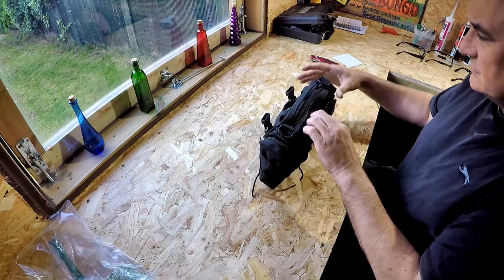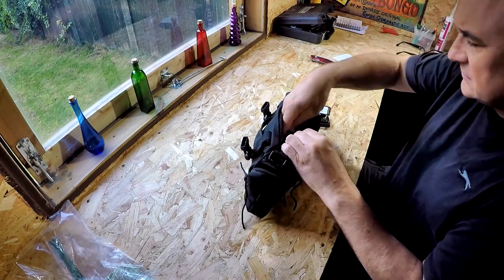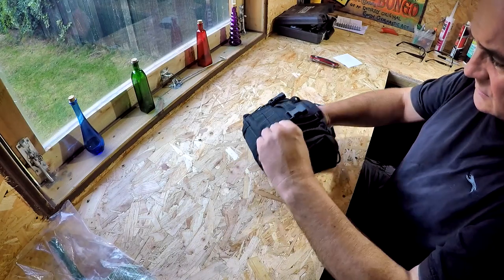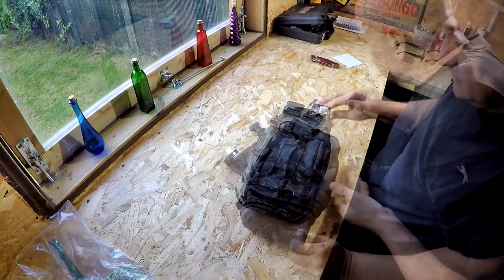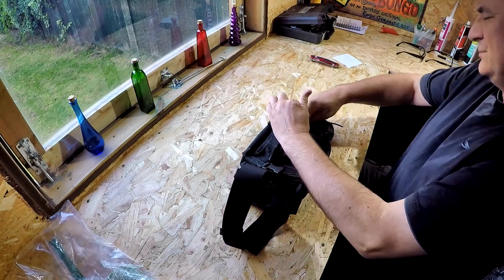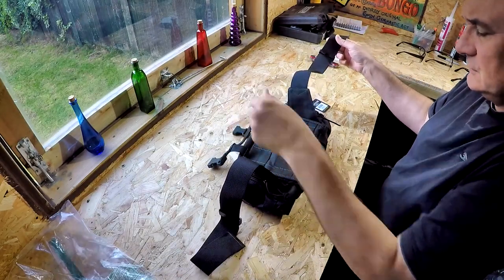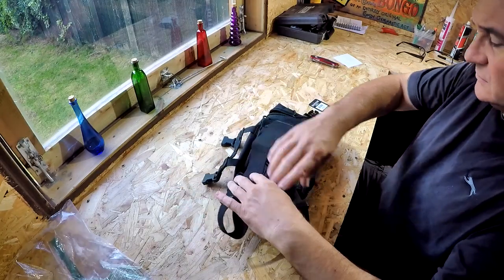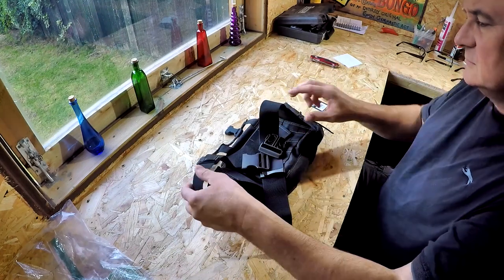This bag can be carried in three ways. As mentioned, you can wear it around your waist — it has a very large 2-inch or 50-millimeter wide webbing strap, and if you've got a waist up to about 50 inches it should fit. It can also be slung over your shoulder and worn bandolero style, and it has a strong carrying handle. Although it comes with a waist strap, it doesn't come with a shoulder strap, so that would need to be bought separately. Anyone familiar with Maxpedition knows it's synonymous with rugged build quality.